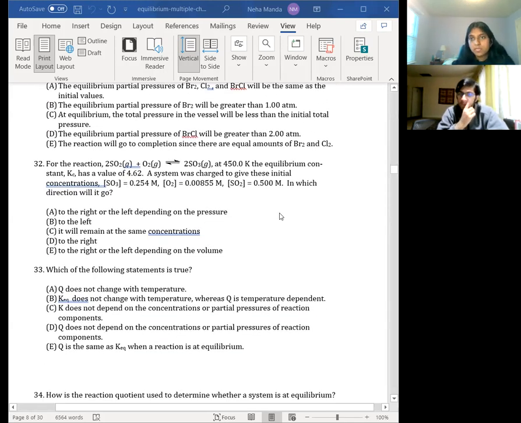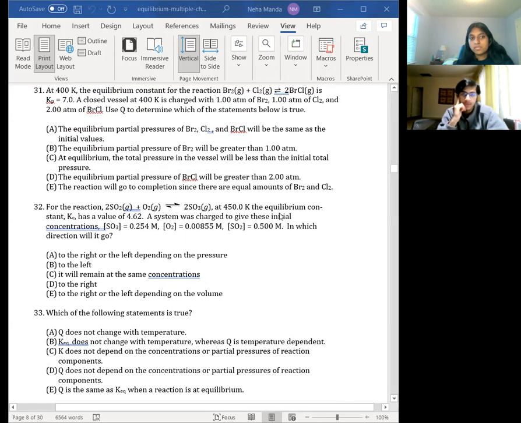Real quick, how do you tell when the total pressure increases? That's something I always got confused by. Do you just have to do a rice table for that? I don't know how else. I'm kind of confused on what you mean. Do you see how there's an answer choice C? It says the total pressure will be less than the initial total pressure. How do you determine when the total pressure is greater than or less than when there's a certain shift in equilibrium?